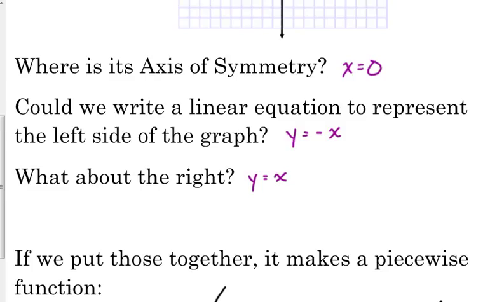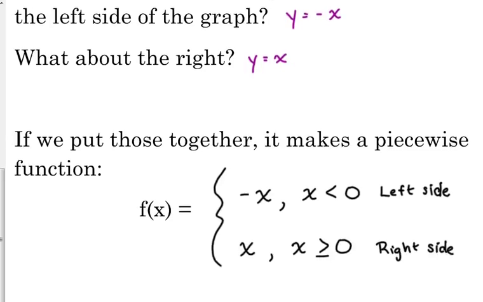The two pieces meet right there in the middle, and there's no break in the graph. So that's why it doesn't matter where the equal to goes, because they match up. So it doesn't matter where they would put the open circle first, because it's going to get filled. Anyways, that is expressing it as a piecewise function.